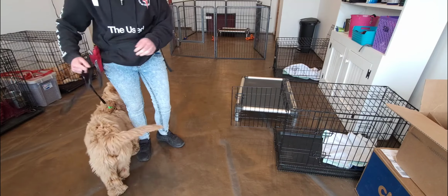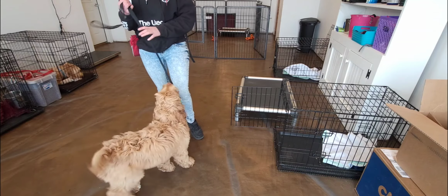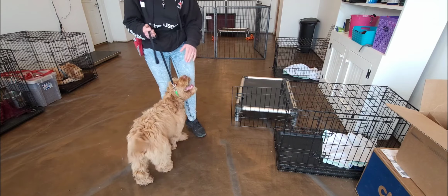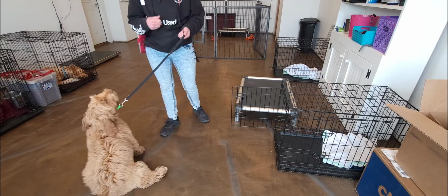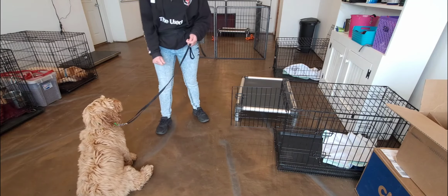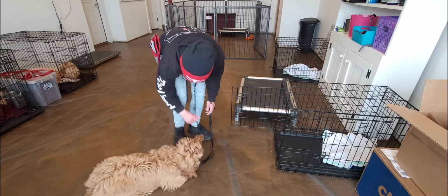If he goes to jump on you, you're going to give a gentle knee up. You want it to be enough to kind of shove them off. Obviously, you don't want to send them across the room. But you want to hit kind of right on his chest to knock him off and use the word off in a nice, firm voice. So we'll resume and put him into a down. Good. Stay.